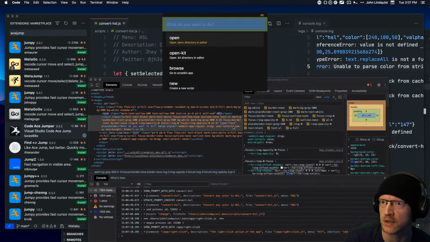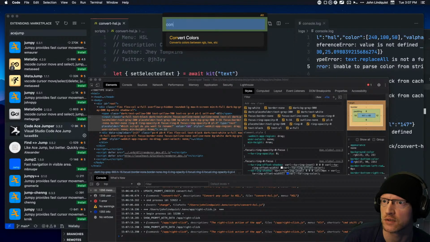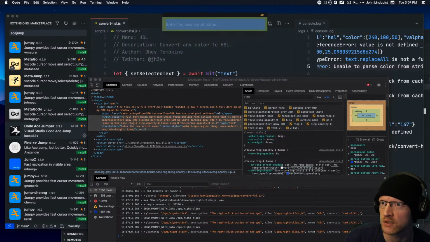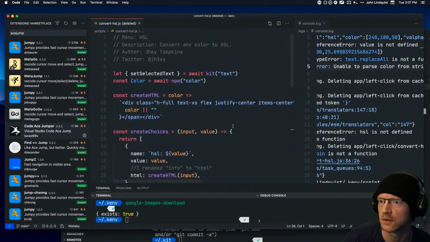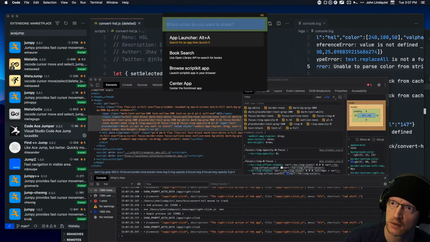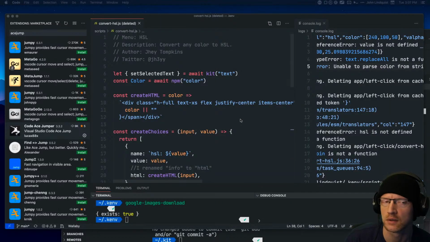I'm actually going to rename this. So move this, convert. Oh, this one's called HSL. We want to rename this to HSL refactored. And now if I share my script as a link, make this just public.